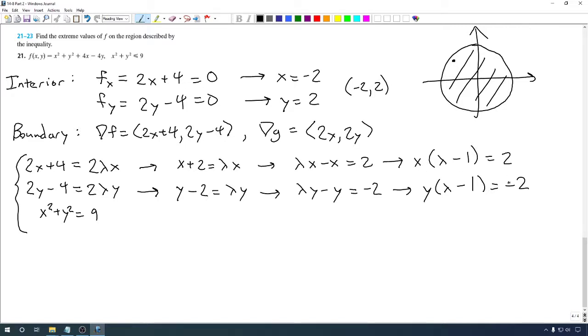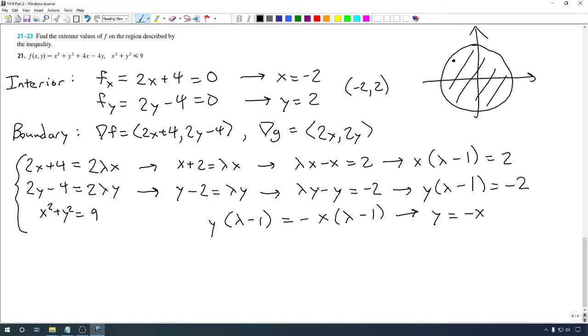What I can see from here is that these are negatives of each other. We have x times lambda minus 1 is the negative of y times lambda minus 1. Or actually, let me swap x and y here. I already mentioned that lambda can't be 1, so lambda minus 1 is not 0. So this equation actually means that y has to be negative x. Can you see that?